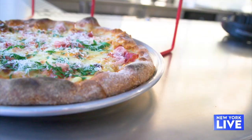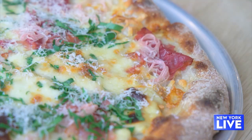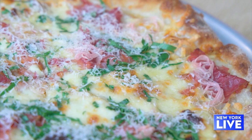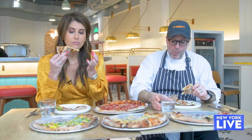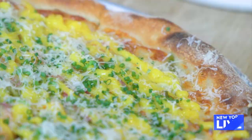Yeah, this is our Plowman. It's based on like the classic British Plowman's lunch. So it's ham, smoked Gouda cheese. We make a horseradish sauce and a little bit of fresh parsley, a little bitey. The horseradish is so good. Yeah. I love pizza tasting. And then this was called the Yolks on You. This is asparagus, pickled red onions, and egg yolk. Gives a nice creaminess. I like the asparagus too.